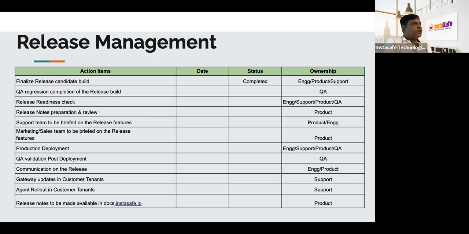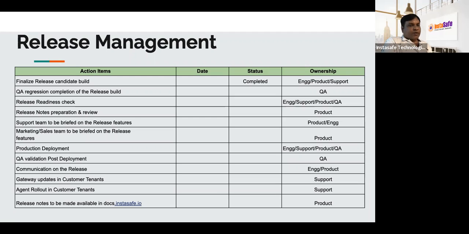So a collective decision is made. A review of the issues found during the release regression is done, and it is discussed whether we can still go ahead with those issues or we need to address them. If there is a decision that we need to address any of the issues before the release, then they get addressed, or a collective decision is made that the identified issues cannot be critical to the customer and we can still go ahead with the release. That's what is done during the release readiness check, and simultaneously the release notes are prepared and reviewed.